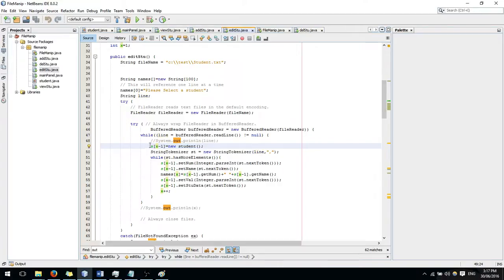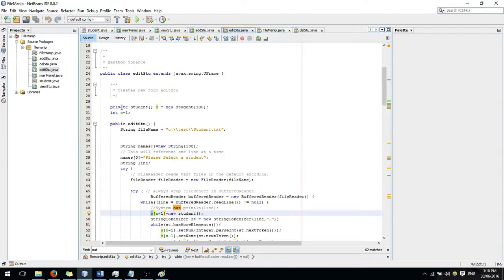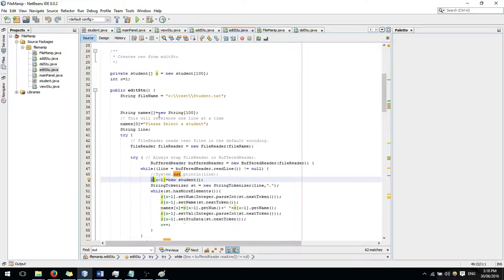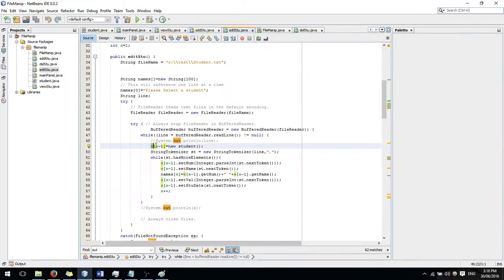Now S is the student variable that we have outside of here, and I use x minus 1. I wanted to keep on using x because I wanted to relate the names read from the file with the student variables, but the first name is already at position 0.